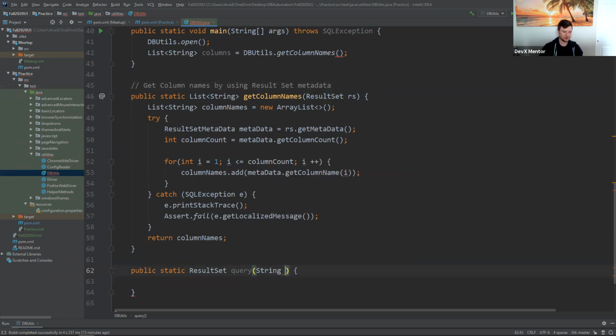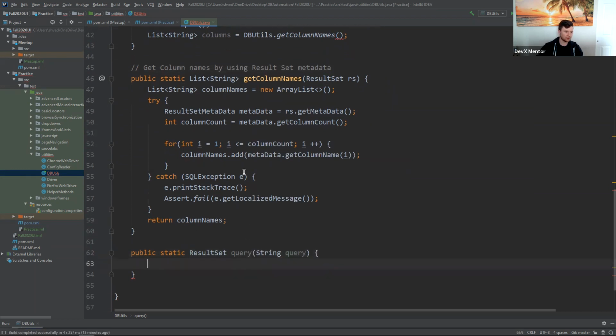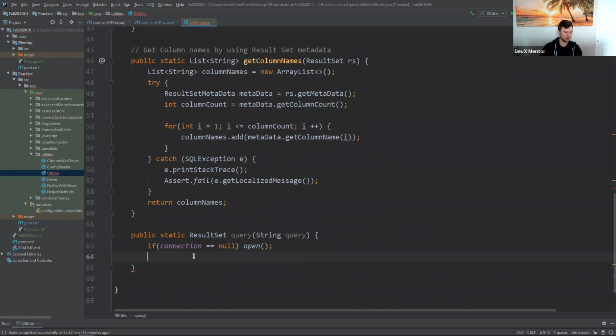We'll accept a string as a query. We already know how to query it, and we can also open connection if it's not open.